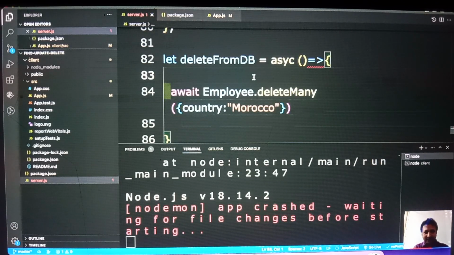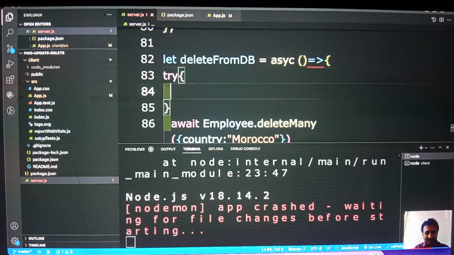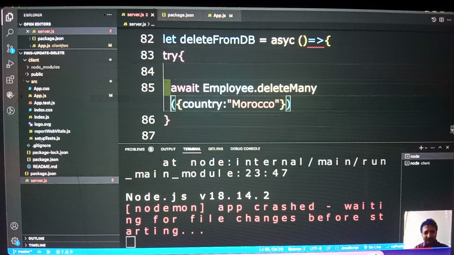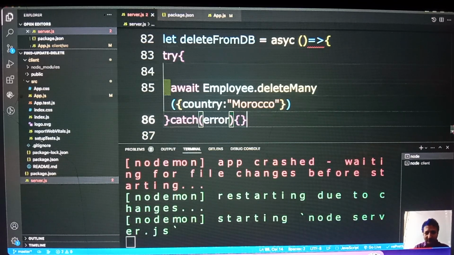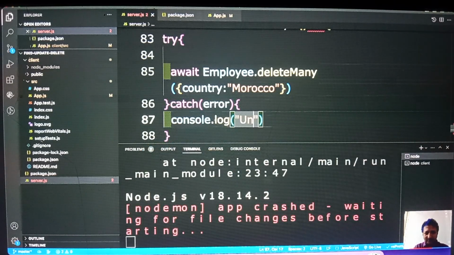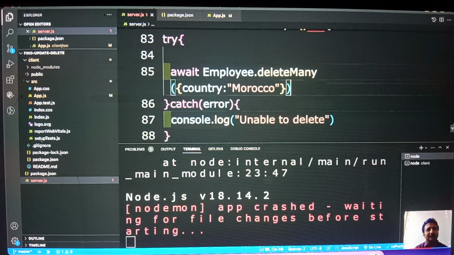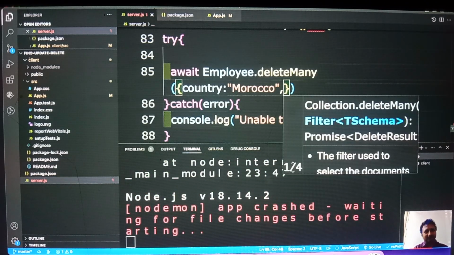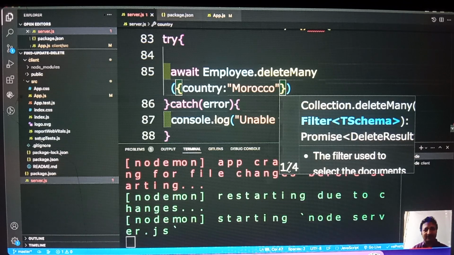Now I'll write it in bracket, comma. I think it should be here single comma. If it is or, we have to. Now we'll try that also.